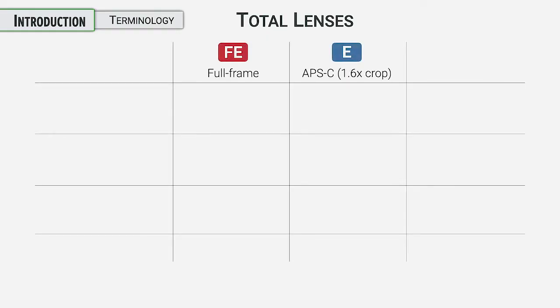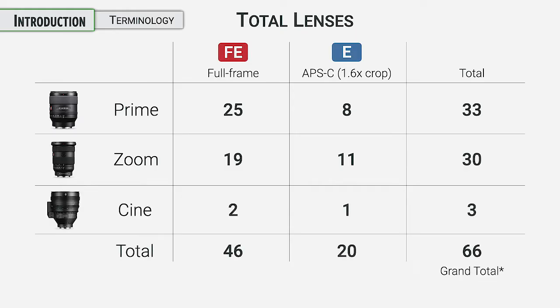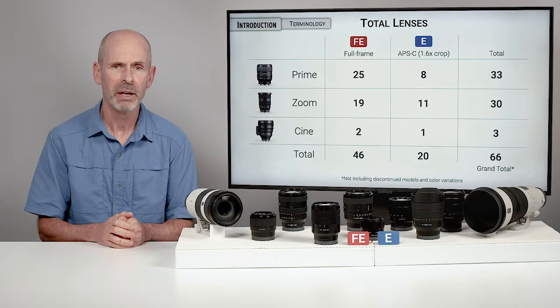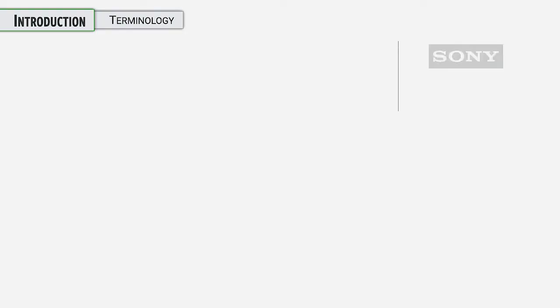Looking real quickly at the lenses that are available, you can see that we have more lenses available to the FE crowd than the E crowd. And that's because that's just kind of the direction that photography has gone. There's a lot of very serious photographers. They want serious, top quality gear, and that is going to be in the full frame system. And so there's a lot of different options out there, and we'll be breaking this all down as we go throughout the class.